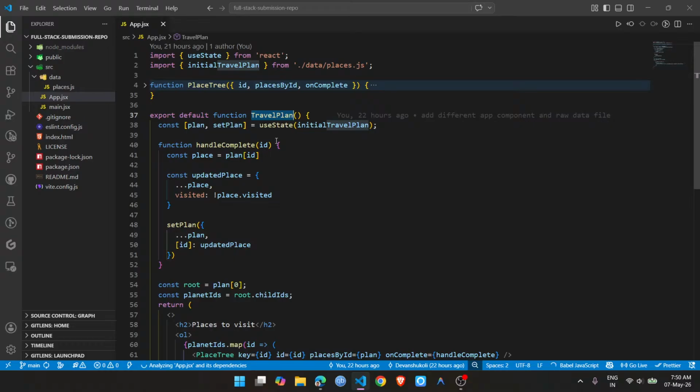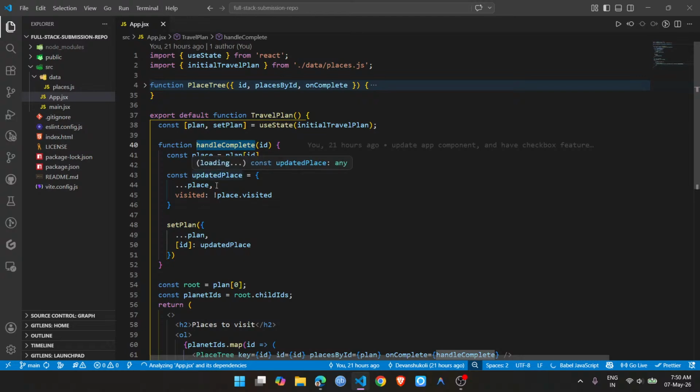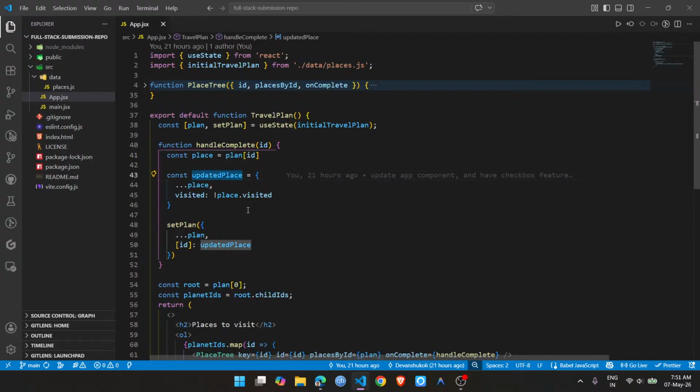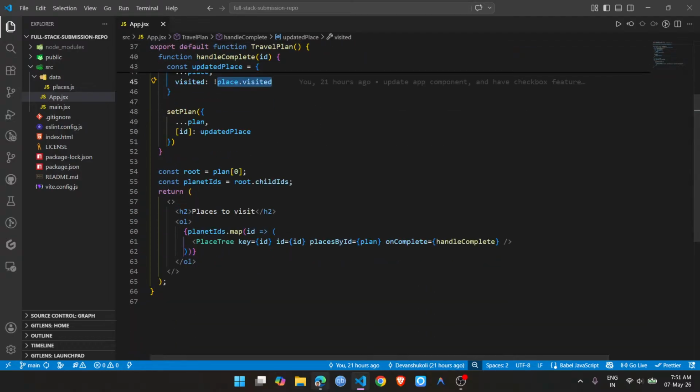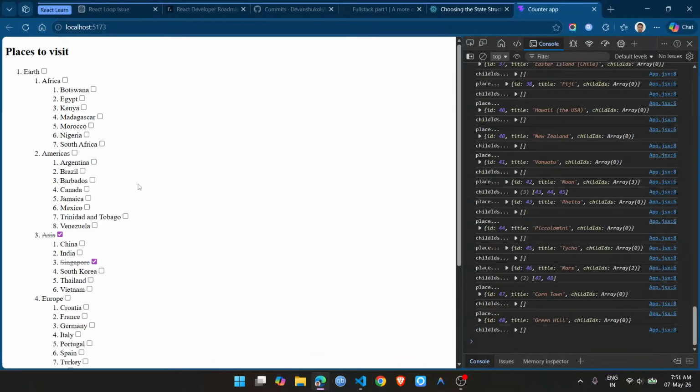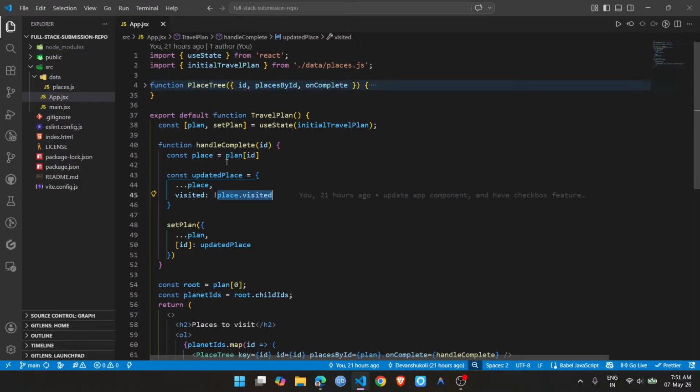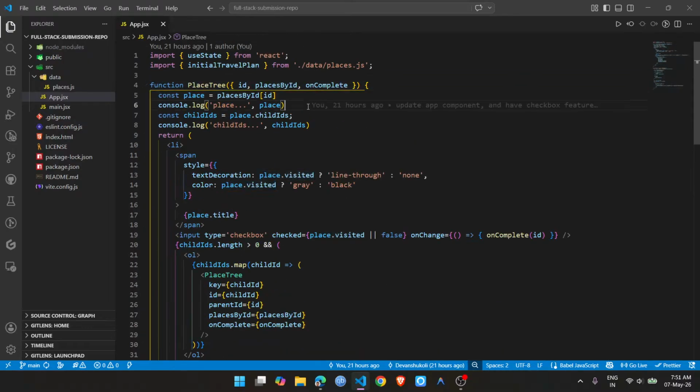In my TravelPlan I have set plan and set plan, initial plan from the data, and I have a function called handleComplete, that for every place with the plan ID, if it's not visited, then sets visited. Let's remove the console comment from here. We will look back into it when needed.